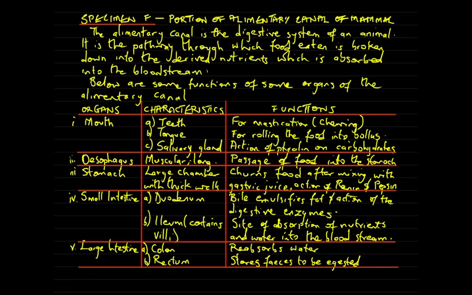And then we move to the small intestine. The first entrance of the small intestine that we get to is called the duodenum. In the duodenum, that is where we have the bile emulsifying fat, and then we have the action of other digestive enzymes like the amylases that act on carbohydrates. We have the proteases or trypsins that act on proteins, and then we have the lipases that act on fats and oils.